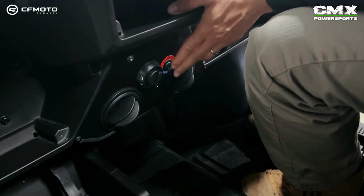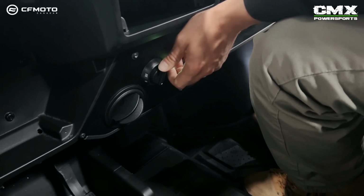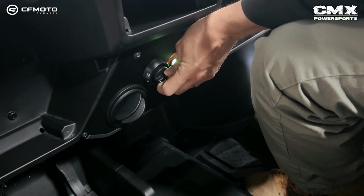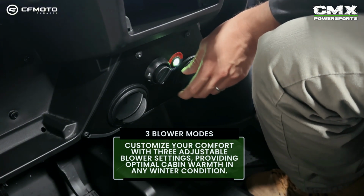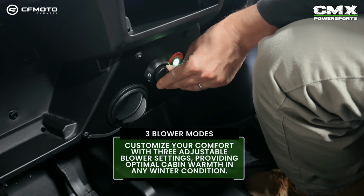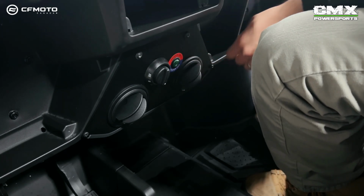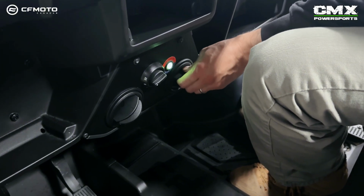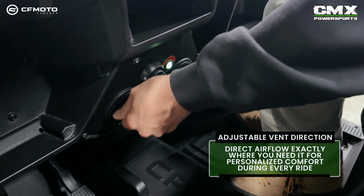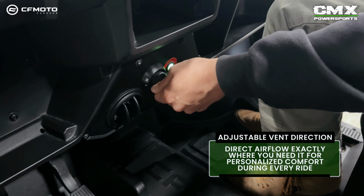So if you want to turn the heater on, you've got this switch here. And then there's 3 blower modes like Ken was saying. So if you're getting too hot, you can turn it down till completely losing your heat. And these here, you can aim them wherever you like. So if your feet are getting too hot, you can turn them that way, centralize them, whatever you like.